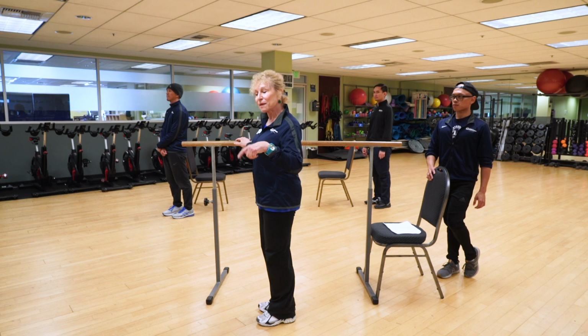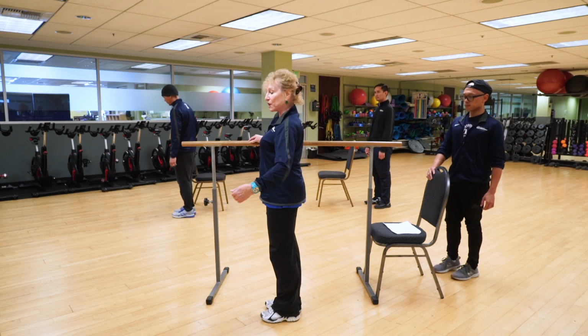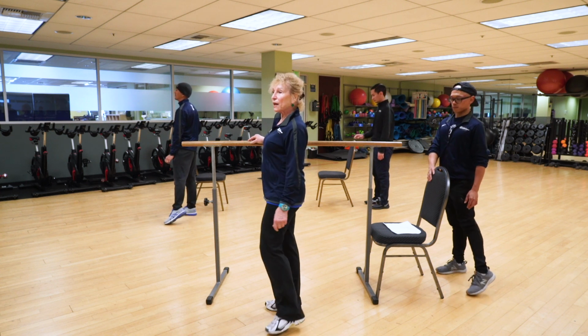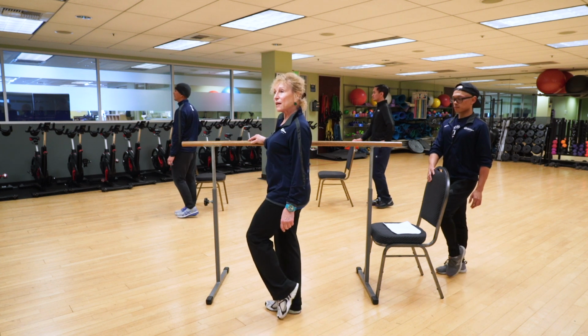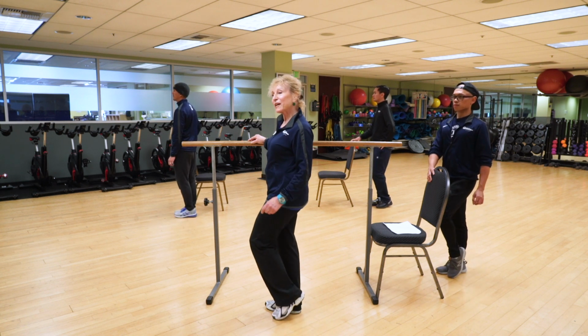We're now going to do that same exercise to the side. So a different plane of motion. So once again, 6 reps. Tap, tap, tap, tap, tap, tap. 3 more. Tap, tap, tap. Soon you'll be ready for the Rockettes.